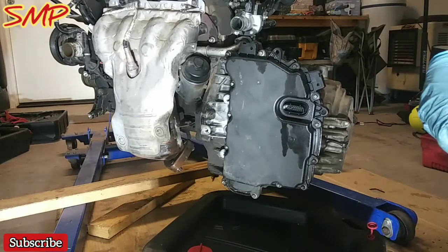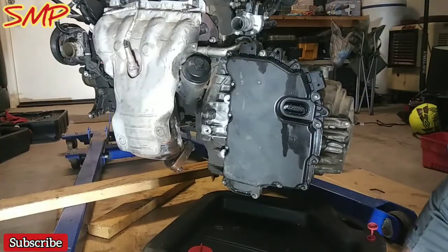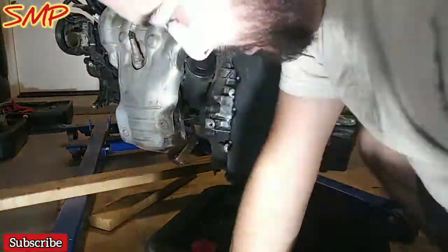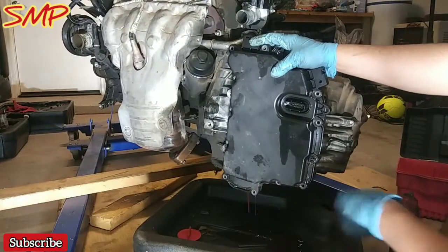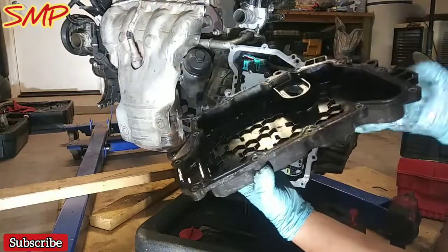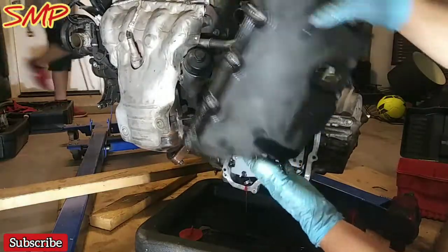But I'm going to go ahead and zip these off. They should be 10mm bolts. That's what it looks like. I'm just holding it, applying a little bit of pressure here. The reason why I'm taking this off, guys, is because off of that other one that I purchased, this cover is cracked.